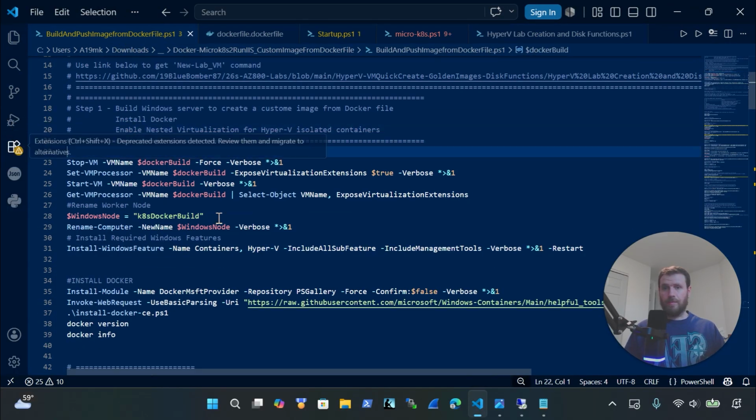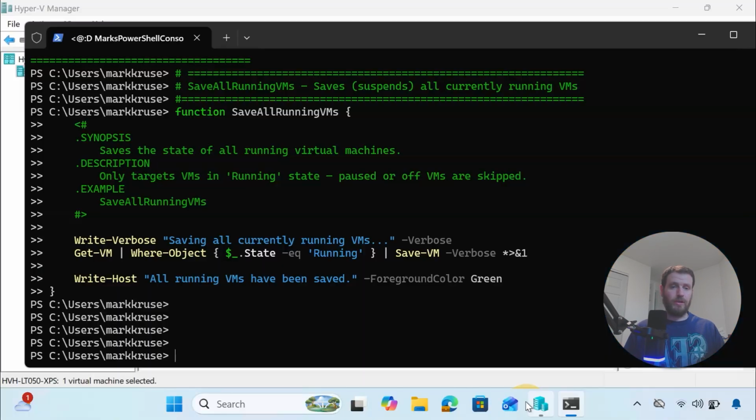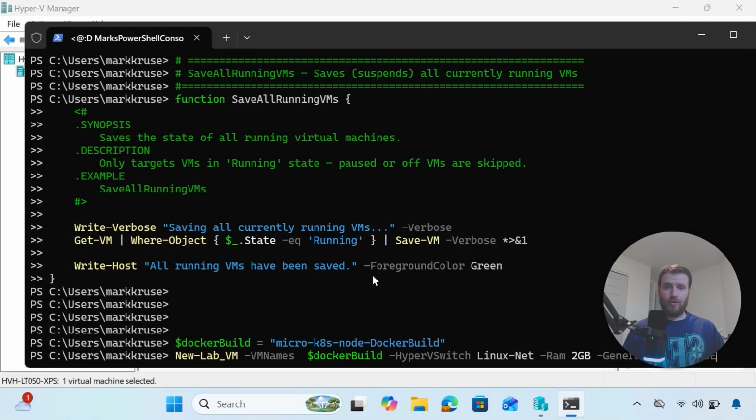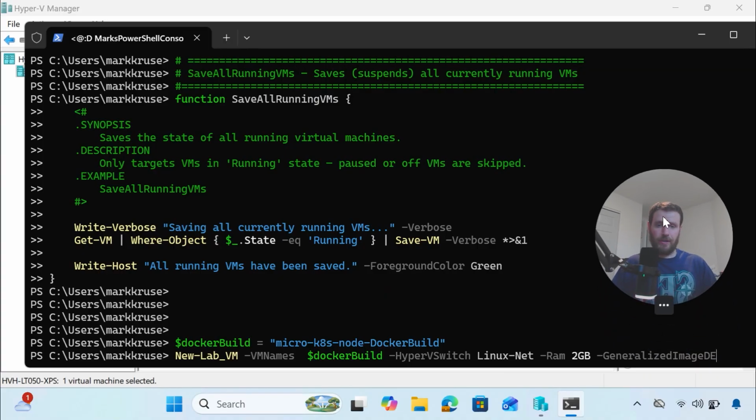And so I'll use these functions to create this first virtual machine. And we'll give it 2 gigabytes of memory. And we're going to use the generalized image of Windows Server 2025 desktop experience.